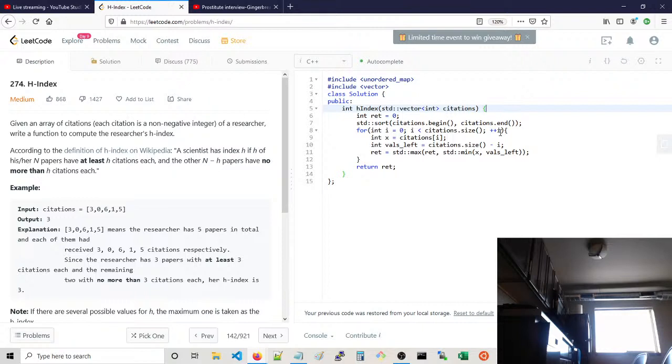Right. So this goes back to what we were talking about, the minimum. The number of papers is an absolute maximum on what the value could be. So any values that exceed the number of papers, we don't care about. So it's very easy to use a hash because we could use counting sort. That's why we can use bucket sort on all the numbers that are less than n, because all the numbers greater than or equal to n we don't care about anyway. We just count those as basically n. Those only contribute to n.